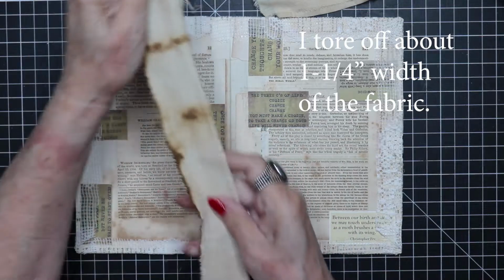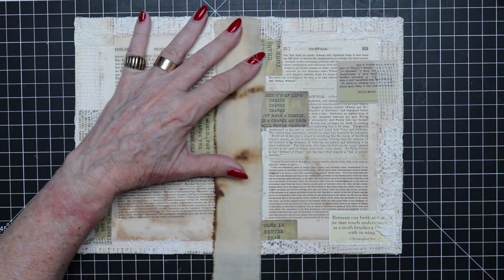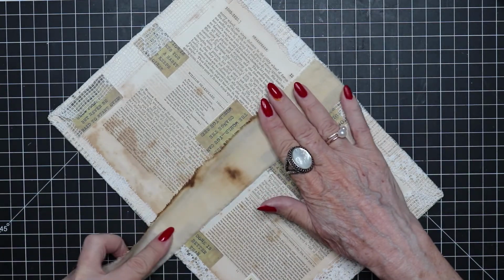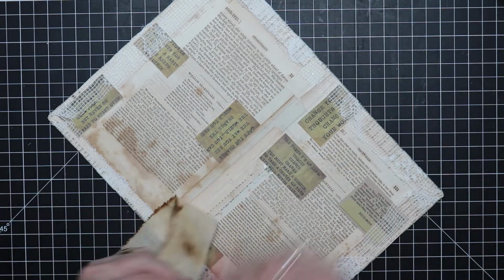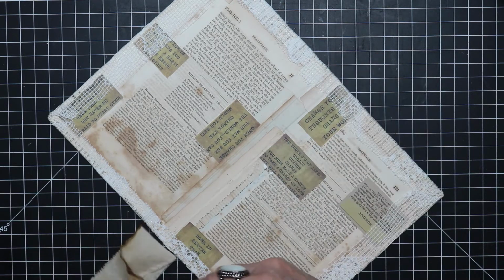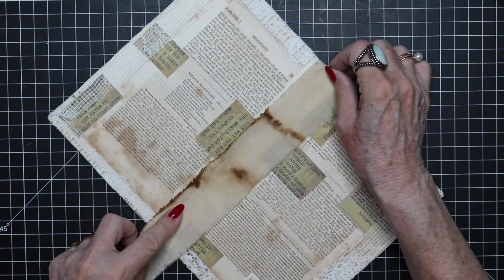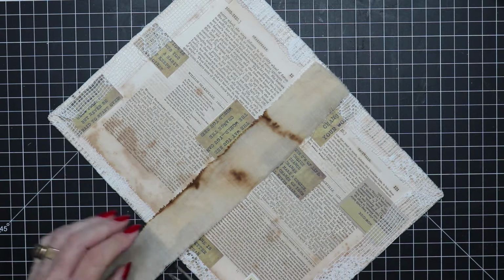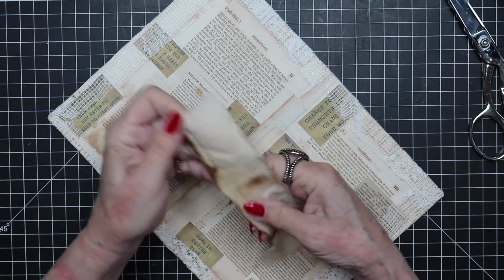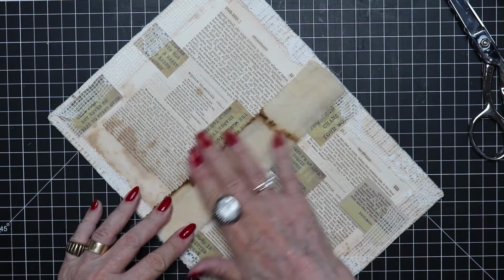So I'm just going to rip off a section like this. And that's going to drop in right there. Because I covered over the interior of her spine, which I did not do with mine, I can get away with just one piece of coffee dyed cloth here. I had to add some lace to mine just to make it more pleasing to the eye for me.